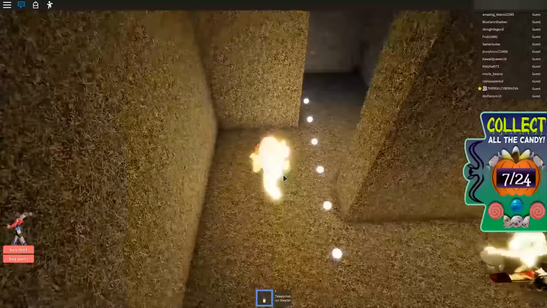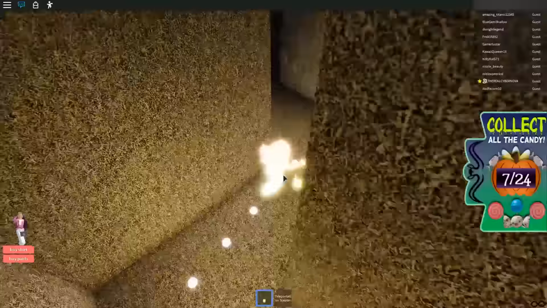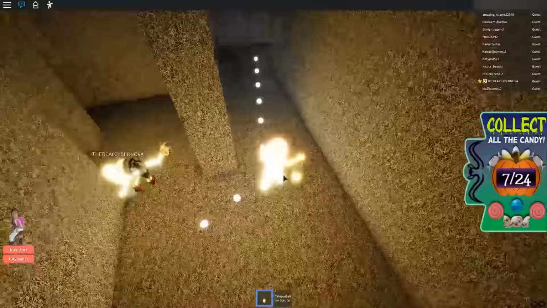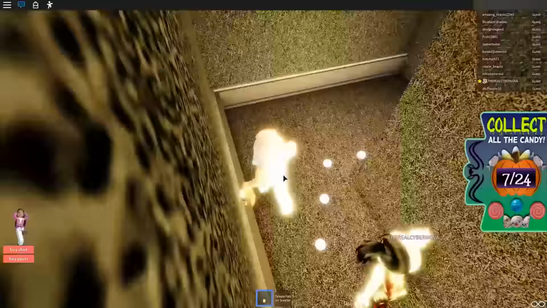Yes, so we're just gonna follow where this is taking us. Okay, look at us go. You're glowing. Oh, over here. I'm glowing, girl. I got my lantern out. I hope it's taking us to the right direction where all the candy are, because it's a troll. I want my money back.